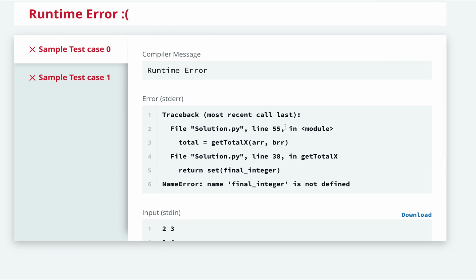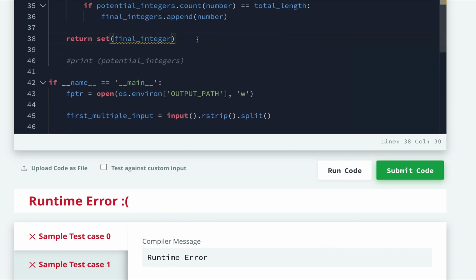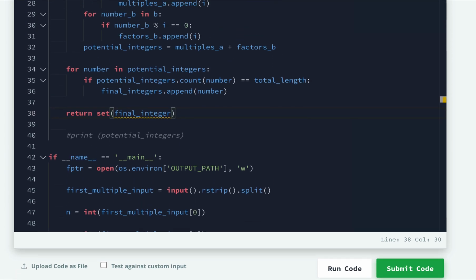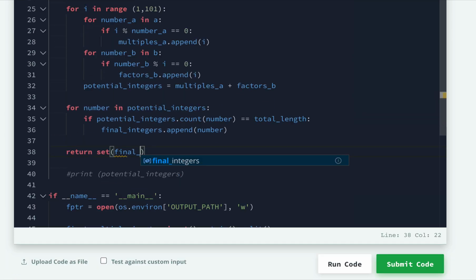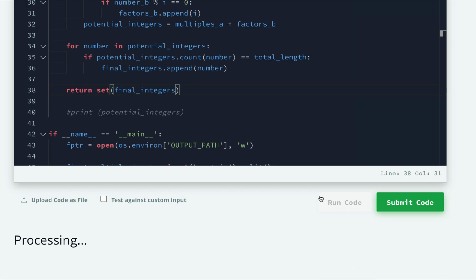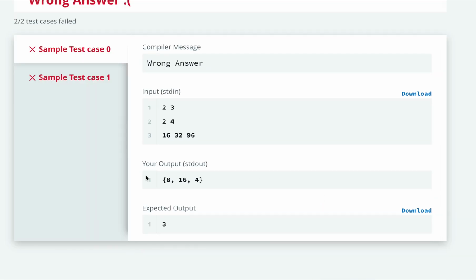Obviously, final integer is not defined. Okay, should be fine. And so if we do that, let's check. Okay, so this is what we want, right?